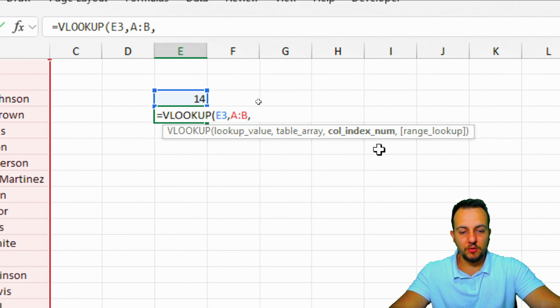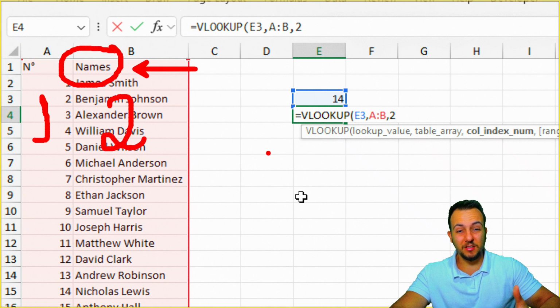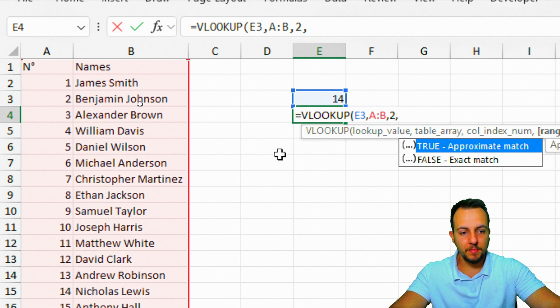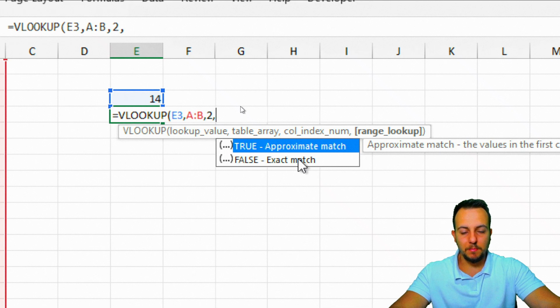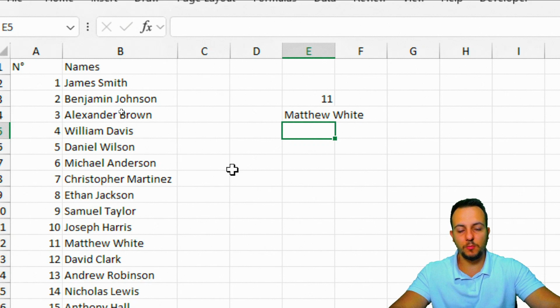Now the VLOOKUP function is asking me for the column index number, and it's number 2, because my first column has the number itself, and my second column is the name. So the name is the thing that I want to bring back as a result. This is why I'm going to input the number 2 as the column index number, comma, and I want an exact match. I'll click here, 0, close parentheses, and then I'm going to press enter, and we're done.